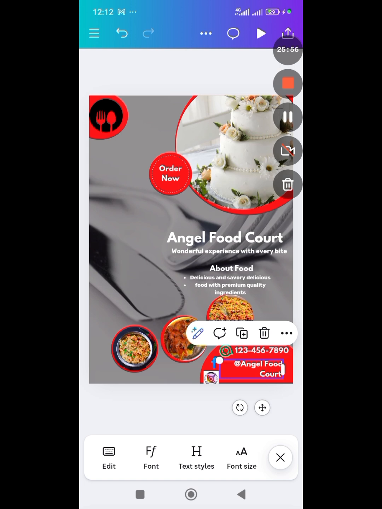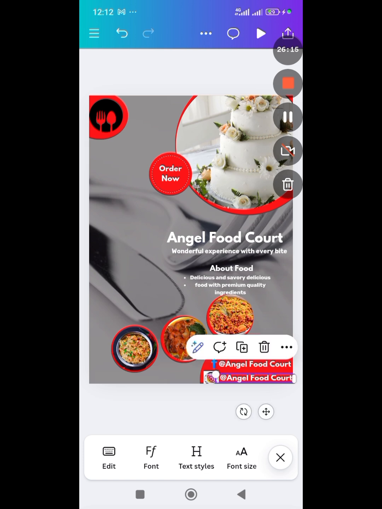We can make it a little bit smaller or bigger. At the same time, we can just duplicate this one now and bring it down here, Angel Food Court too, for our Instagram account.